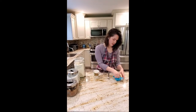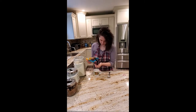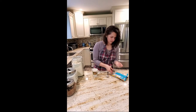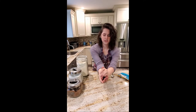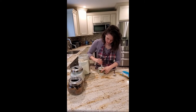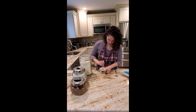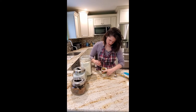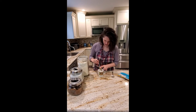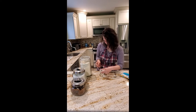Then we're going to put the chocolate chips in — as many as you want, just eyeball it. I use mini chocolate chips but you can do regular big ones. After mixing the chocolate chips in, you can get the batter off the spoon and kind of flatten it a little bit at the bottom of the mug.